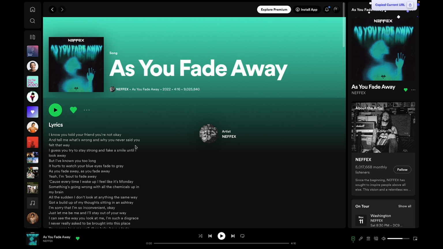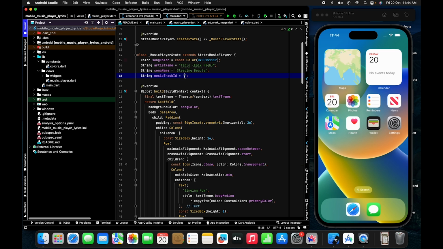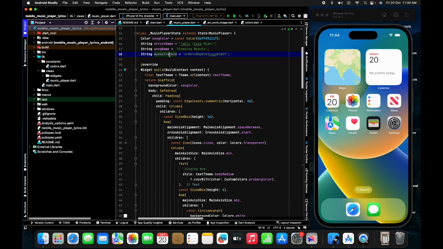So I'll just copy that, and let's just go back and I can paste that address here. And the end part is the track ID that we'll be needing for this song. So I can just remove the prefix part. Perfect. Once that is done, this is our variable that is ready for the track ID.